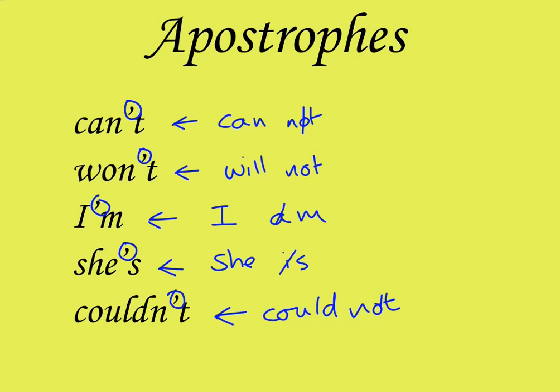But other times many letters will change, so will not is a good example there, where they've taken out quite a lot of things to get down to the shorter version in the contraction. But it's worth knowing that not all contractions are just a case of taking out a few letters. Sometimes they change quite radically. It's worth becoming familiar with common contractions like these and their spellings, so that you're not only clear on how to spell them, so what they should look like, also what they mean. Knowing that won't means will not is important if you're trying to use it in a sentence.